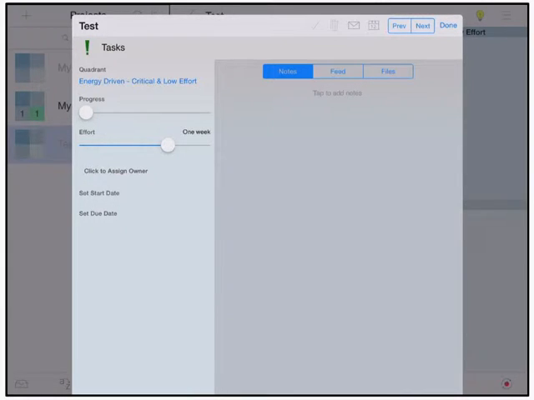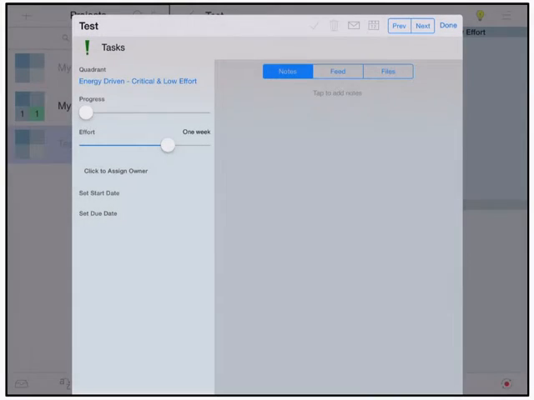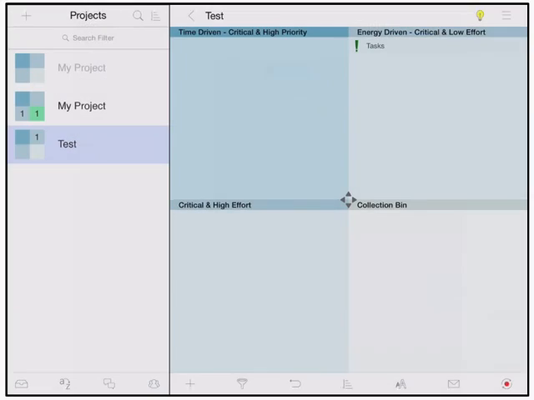What it doesn't have, though, is a way of you very easily sharing all of these things with your team. And what I mean by that is if you want to share this task with folks on your team, you can email it to them, or you can create an account and email them to allow them and give them access to your Priority Matrix files. Either way, I'm not very happy with that interface of sharing documents with a team. I prefer a method of keeping track of things and keeping long-lasting documentation. I don't want my team to inadvertently delete a task that we've been working on.